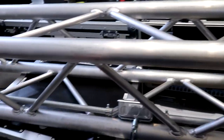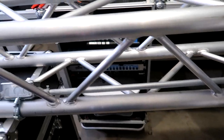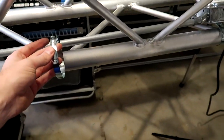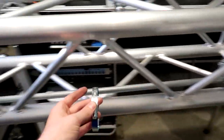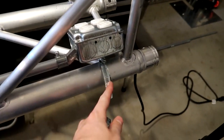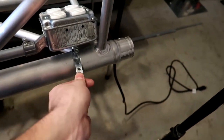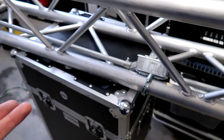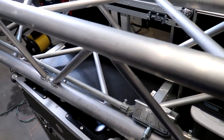And then the last step here is optional, but we have two more hose clamps, and you can place them in the center of both these pipes. So you put one here and put one here. I'm gonna do that real quick. And then lastly, we're going to trim the hose clamps so there's not a lot of excess. And that's pretty easy to do with a pair of side cuts. So I'm gonna do that now, and then we will be good to go.